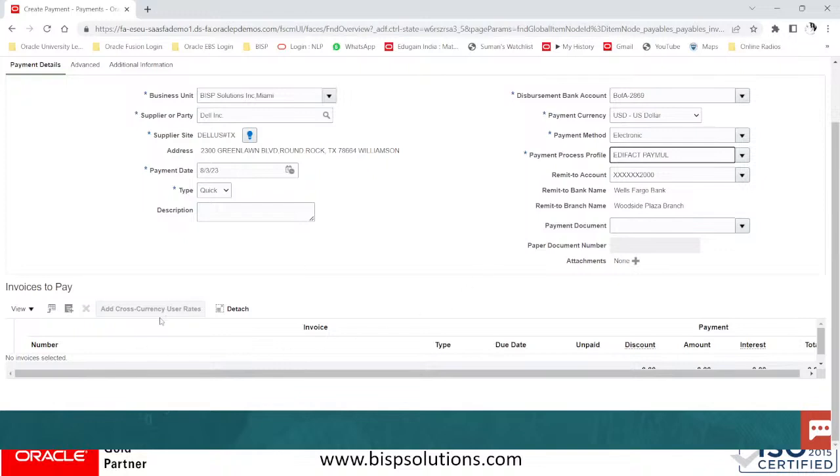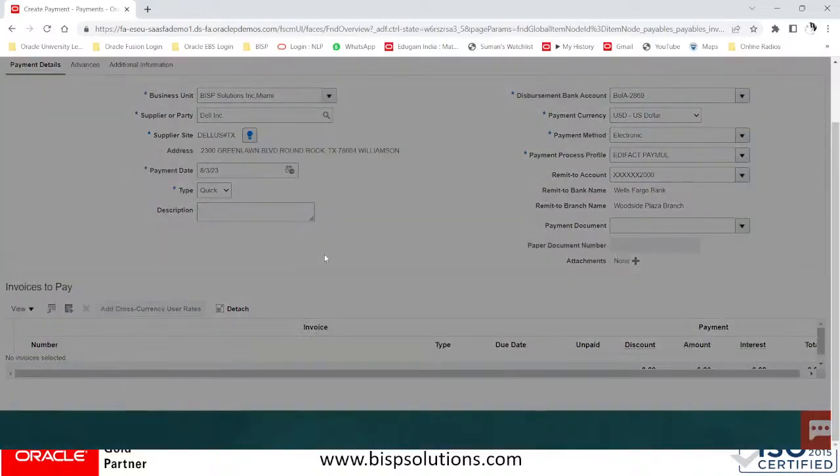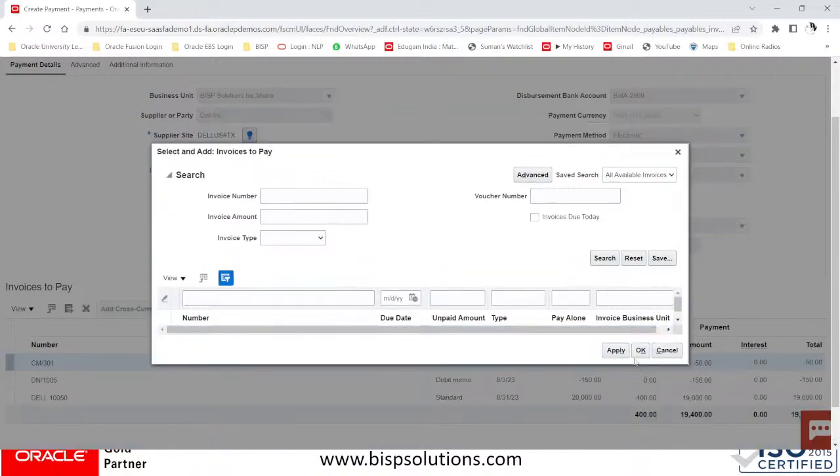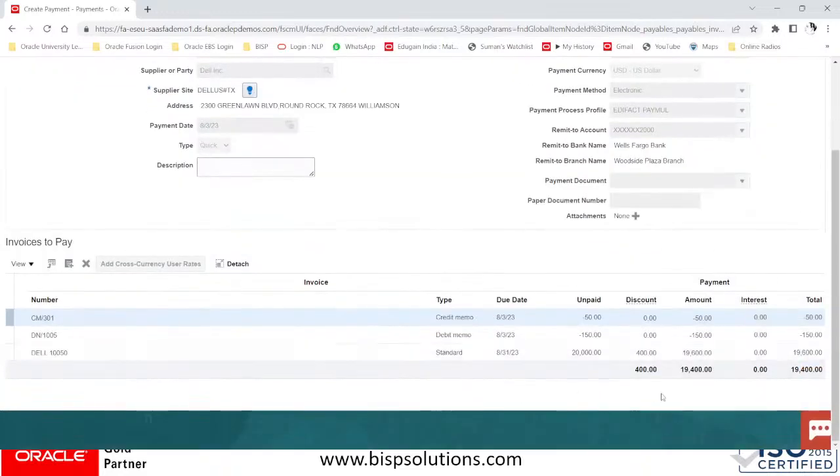So let's select the invoice we want to pay. So you can see out here that this is the invoice, this is the debit memo, and this is the credit memo. Apply and OK. So you can see the payment of negative value.